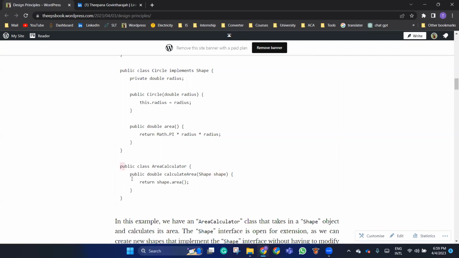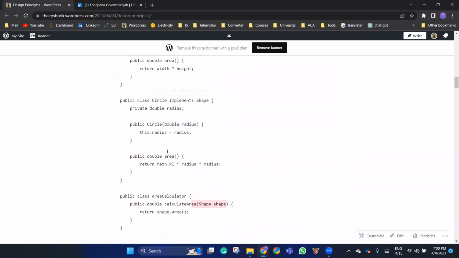You don't even need to make any changes in the AreaCalculator, because there also you are passing the common type, Shape, not anything specific. So there is no need to modify them, but you can extend by adding a new class like Triangle or Sphere, or any class you want, without changing the code.